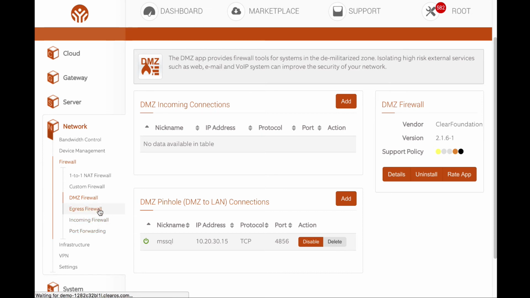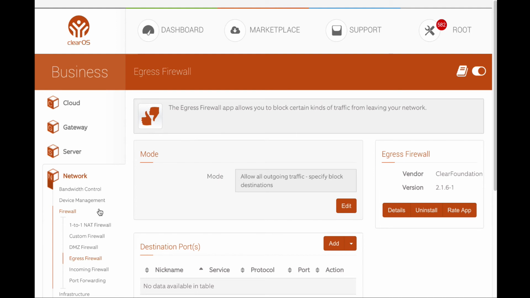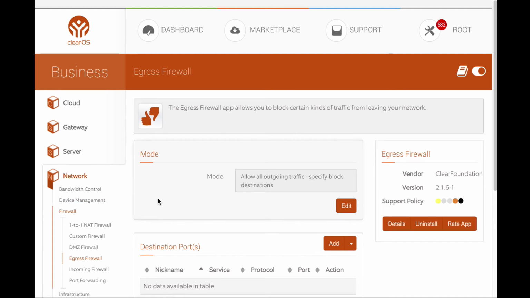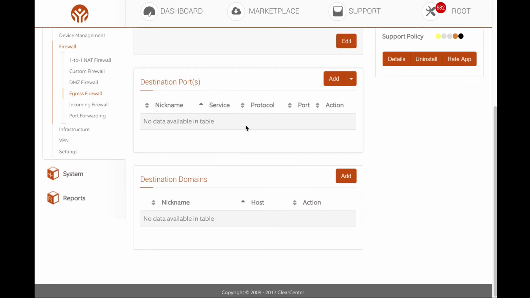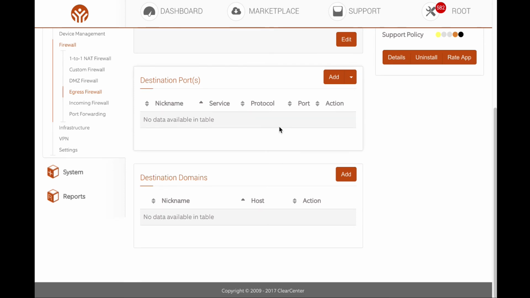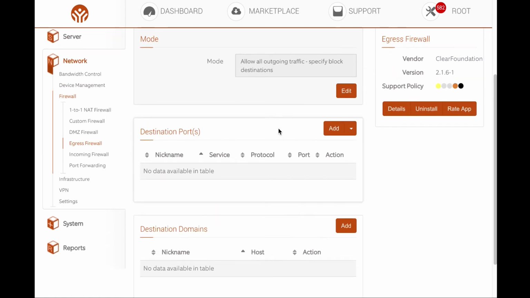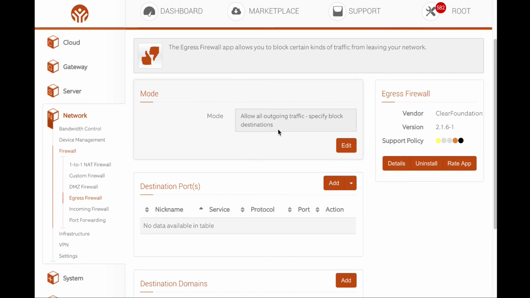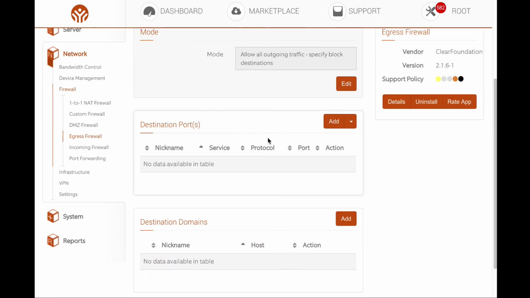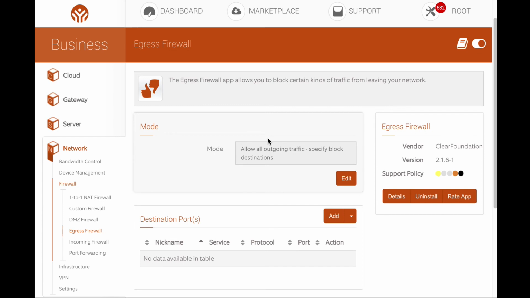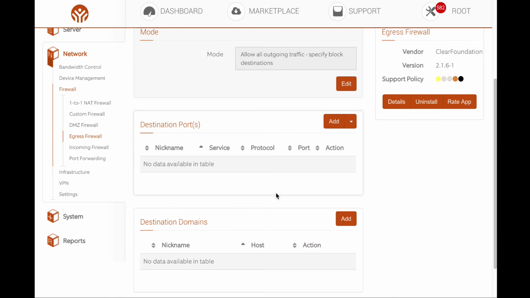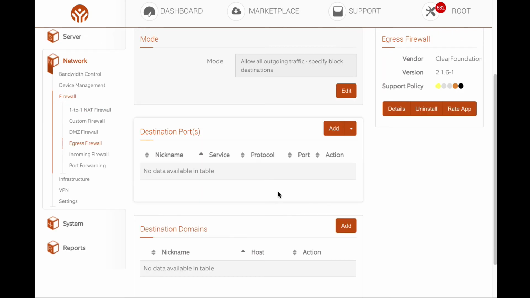The egress firewall is about blocking stuff that's going out. So this, you would stop specific types of traffic that are originating on your network, trying to go to specific domains or different ports. This module is actually less used nowadays now that Gateway Management is out, because Gateway Management covers a lot of the egress type stuff more dynamically. But this is really good for a targeted approach, especially if you had certain abuse or certain destination domains.